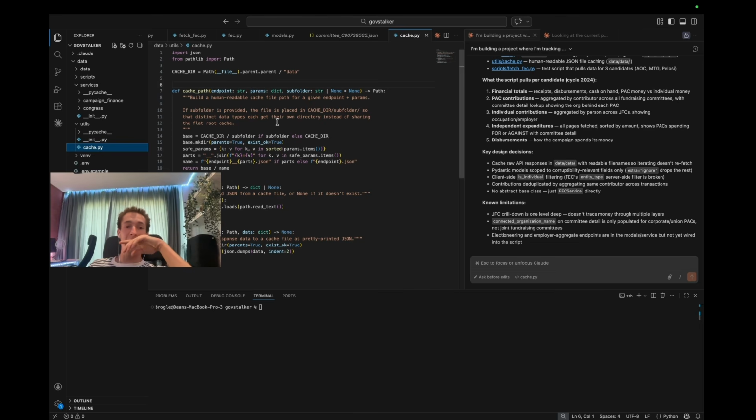And another thing is dependencies, right? Because in Python, you don't want to have this thing called a circular dependency. So let's say my cache needs to use the campaign finances API, but that needs to use the Congress API, which needs to use the cache, right? So if I have A needs B, B needs C, and C needs A, then I have this loop where they're all depending on each other. That's not good. Generally for utils, you don't want them to be dependent on other things. You want other things to depend on them.